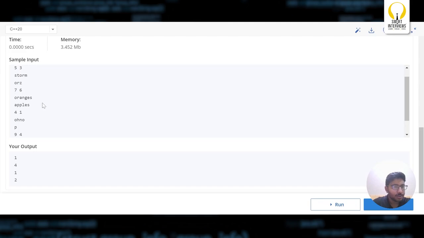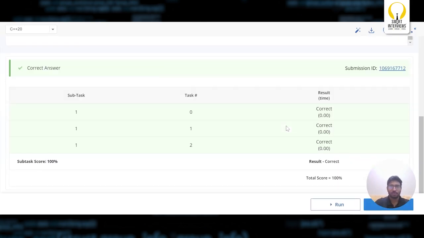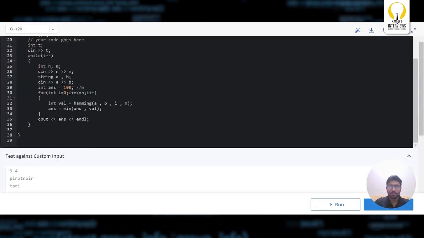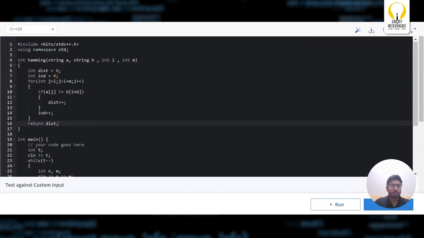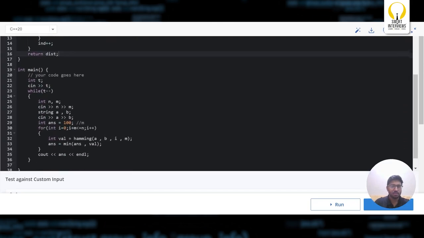Here it should be 4. Yeah, it's working fine. Let's try to submit this. And see, it works. So this is the code for this problem.